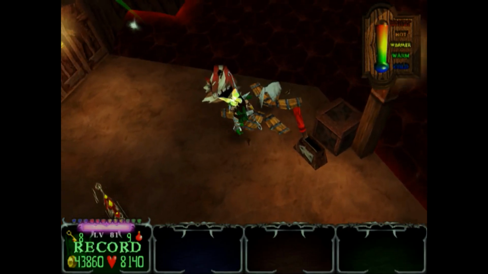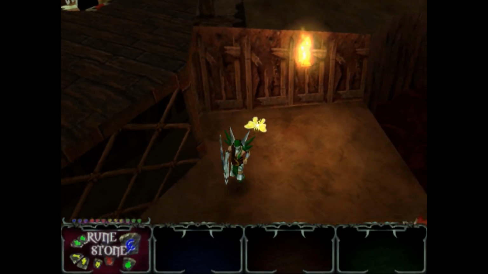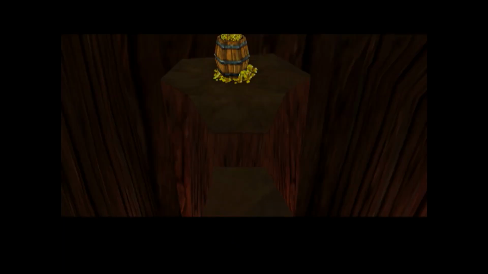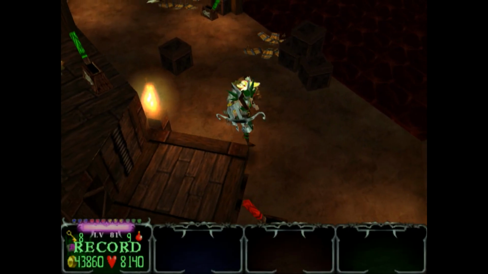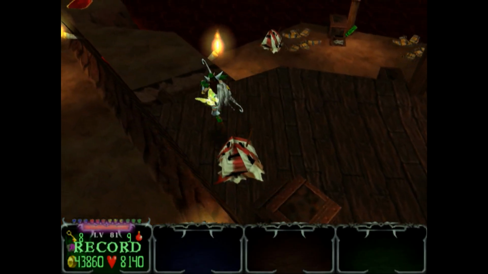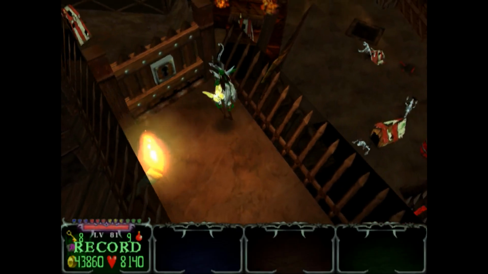Because I believe the runestone's right over here. So I just go over here. And then, unlike the other runestones, that one actually gets marked in your HUD because it's a special one, which is kind of a nice detail. Is there anything over here that I didn't grab? No. Let's just go. Yeah, he's just like, runestone is near. Yeah, I get it, dude. I can see the hot cold meter, man. I'm not a dummy.